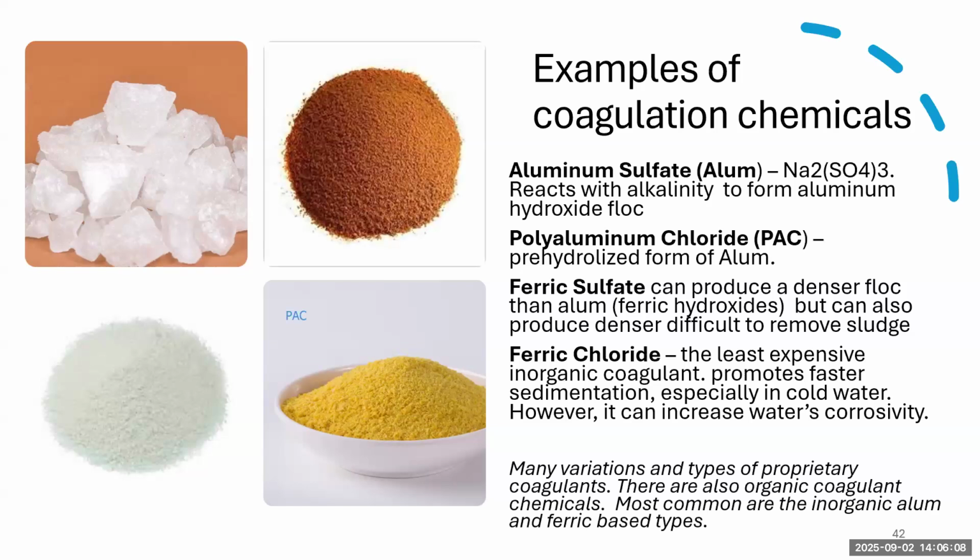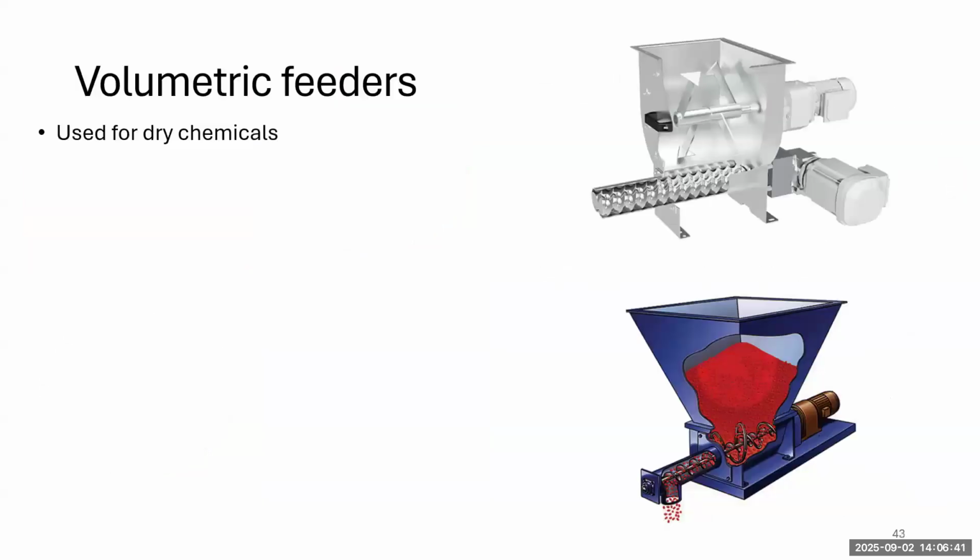And if you look at coagulants, you'll see there's a bunch of different proprietary coagulants. These are kind of the traditional, most commonly used, and when I say that, I mean looking back for the last several decades. In a way, that's kind of changing because there's new formulations out there. There's even organic types of coagulants that are being used. But in general, when you talk about coagulants, you're looking at aluminum-based and ferric-based coagulants. And we'll talk about some of these. I'm probably going to talk mostly about alum and we'll compare other coagulants to alum as we discuss this topic.